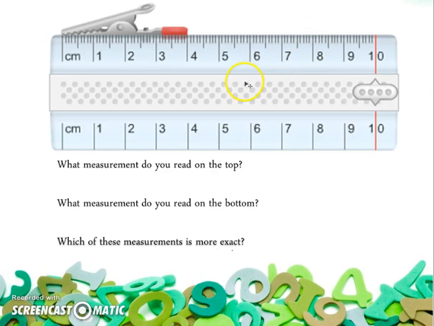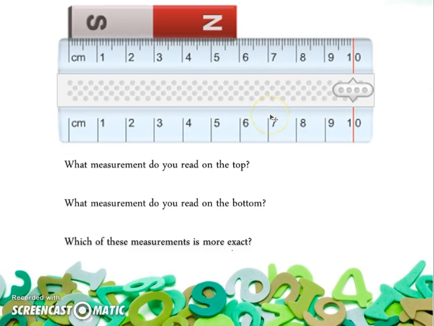And we can continue to do this with a variety of different examples, and these are available in the course as an interactive. You can measure a whole bunch of different things on this same ruler, and actually this little guy here, he slides back and forth so that you can have a better idea. But in the case of this magnet, this is supposed to be a north-south magnet. I'll just draw my line. You can see how on the top where we actually have the tick marks, the edge of this actually comes to the very last tick mark. So I would say probably the measurement we read on top there would be 5.9 centimeters.